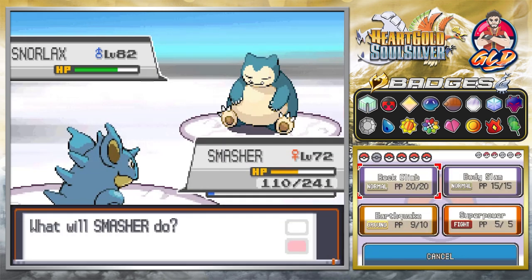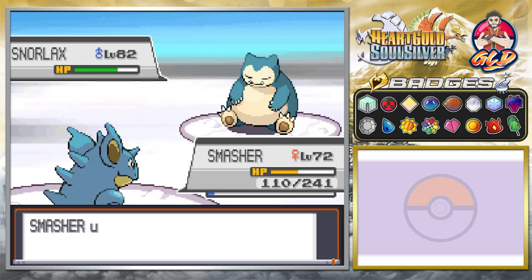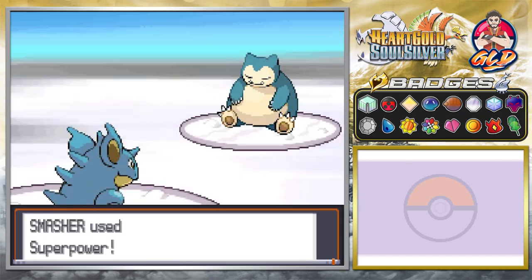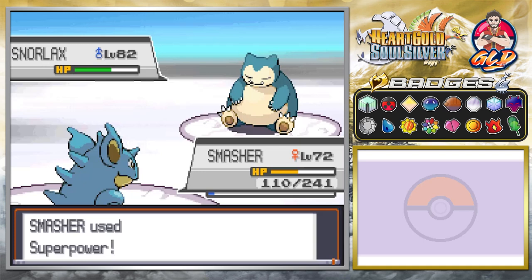Battle of the Fatties. Here we go. Let's go with Superpower. And this one is going to be super effective. Come on, finish it off. Let's go, let's go. Come on. Go all the way down. Just go away. Yes! Critical hit. Smasher does it again. Alrighty.